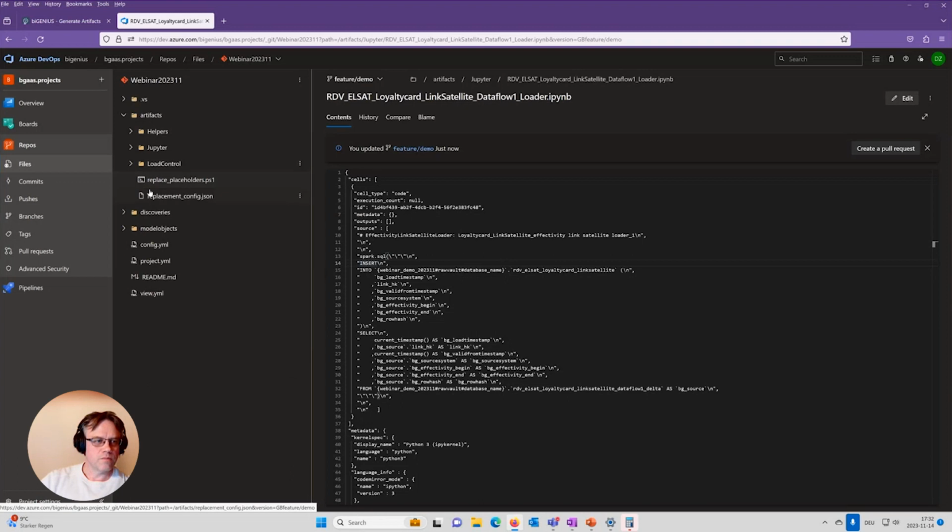And we have a couple of other things that are generated that you need when wanting to deploy your stuff. So this is one way you can automate this in Azure DevOps, because this is here in Azure DevOps.